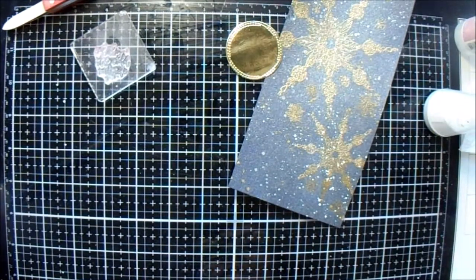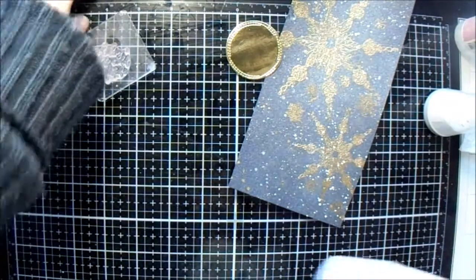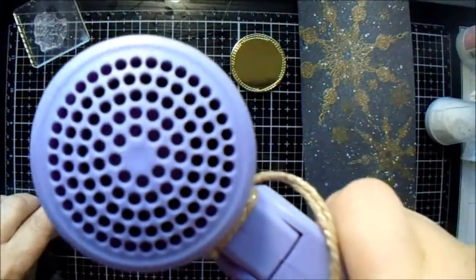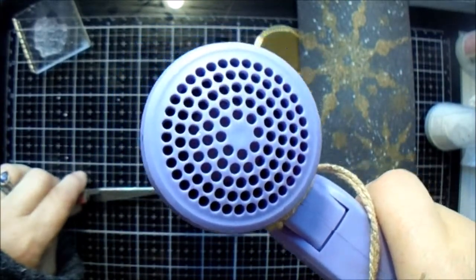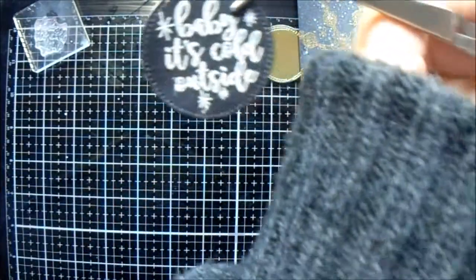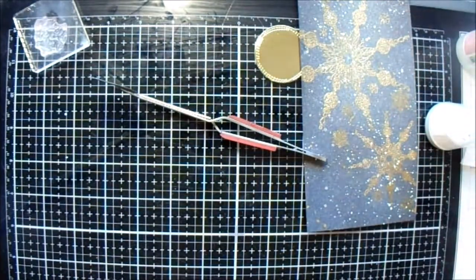Heat gun again. I know the heat gun's getting a lot of use this time, isn't it? If I can unhook it from under my desk. I just want to let it heat up for a minute. There she blows. Baby, it's cold outside. Wait, I'll hang this up again.